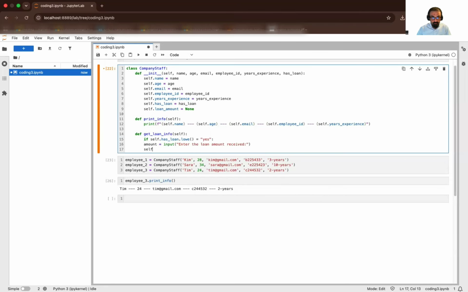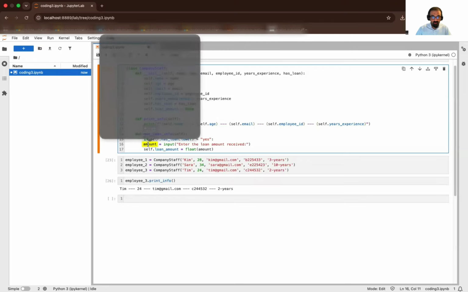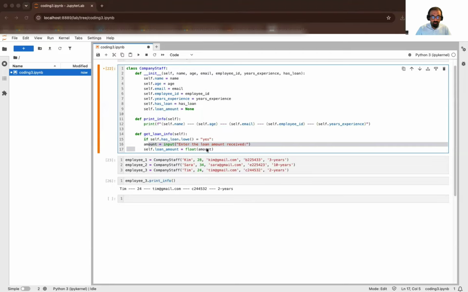Then self.loan_amount will be, I will use float type for amount. Whatever loan we manually add here will be added to the loan amount. It will be an attribute, and then we can print out information.